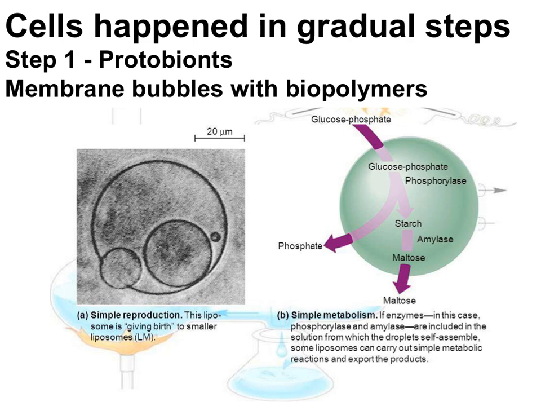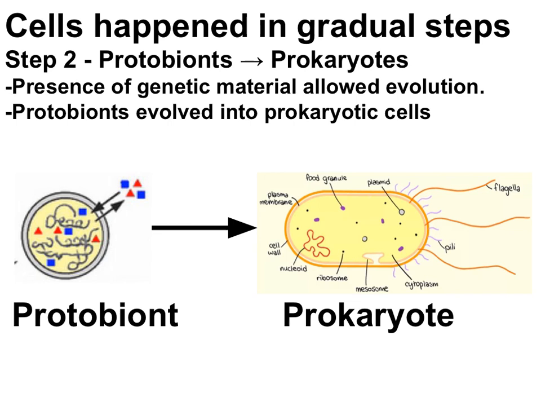This is pretty wild. So, does this prove that cells came about this way? Well, no, but the experiment shows that the idea is feasible. So if we accept that protobionts were early cells, then protobionts were the starting material for the most simple cells, prokaryotes. This is where having genetic material is huge. With their genetic material, protobionts could have undergone mutations that make them more complex until eventually cells ended up as prokaryotes.